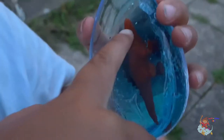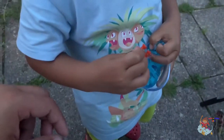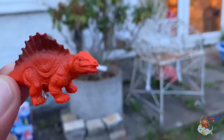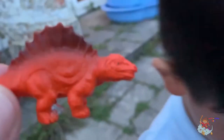Let's put it on the rocket and send the dinosaur to space. Let's see the dinosaur. Let's see it in a slime. Whoa. What's it feel like? I can hold this. Should we put it on the rocket? I'm going to get out. Okay. See? It is a stegosaurus, isn't it? Show them your stegosaurus so they know what a stegosaurus is. Let's see. And this is slime. There we are. Whoa, look, this is a stegosaurus. Actually, is that even. That's not a stegosaurus, is it? Isn't this that first one, Iguanodon or something like that?